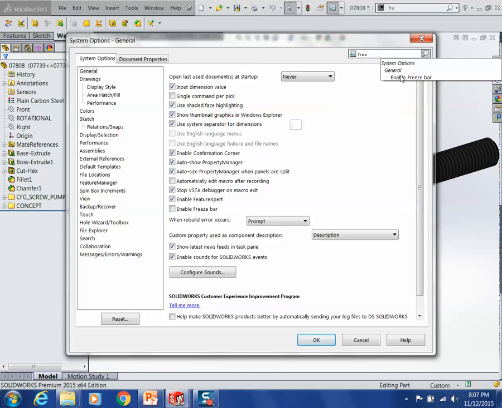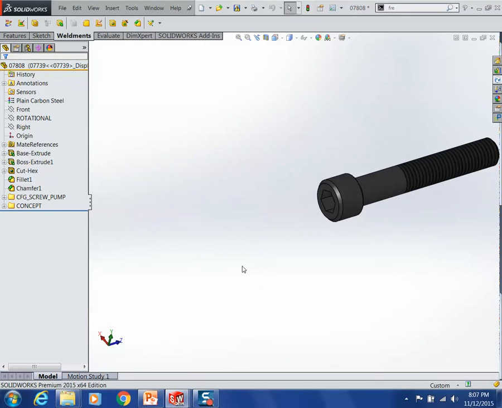Right top, two-thirds of the way down. I don't know if everyone knows by now about the searching and the options up here. If you don't and you're looking for an option, that's really useful. So the freeze bar.